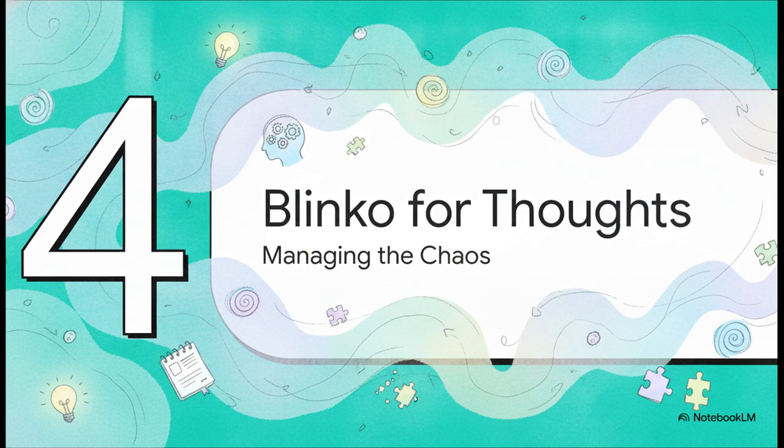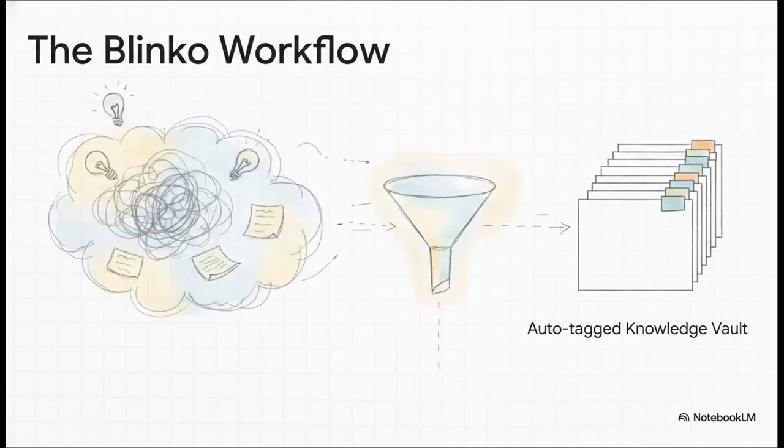Section 4. Blinko for Thoughts, Managing the Chaos. So rather than forcing yourself to map out complex directory trees and folders before you can even jot down a simple thought, you can use a free open-source tool called Blinko. Blinko is deployed entirely locally, and it uses a custom note format, literally just called a Blinko, which is specifically designed for hasty, fleeting thoughts.